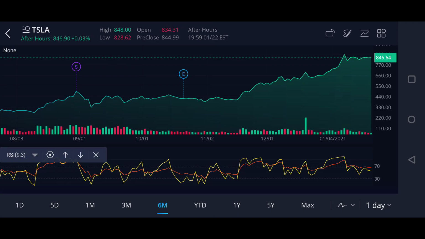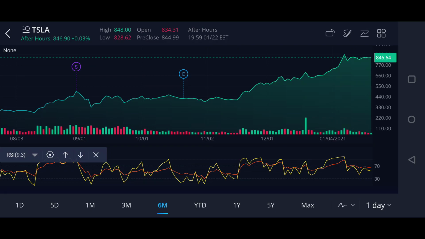So how do you read the RSI? Well, there are 2 lines, the yellow and the orange. The yellow is the 3-day and the orange is the 9-day. In order to have a strong positive trend, you want the yellow line to be above the orange. Also, more importantly, as we can see, we have a 30 and the 70 labeled here. 30 is the oversold territory, 70 is the overbought territory. So if you have a negative slope of the yellow line towards the 30, that indicates a potential downtrend.